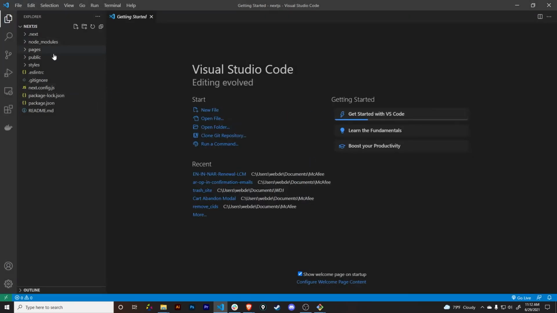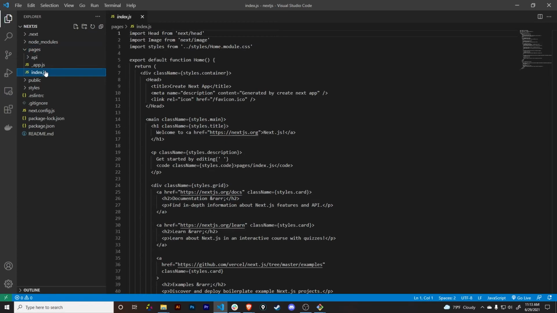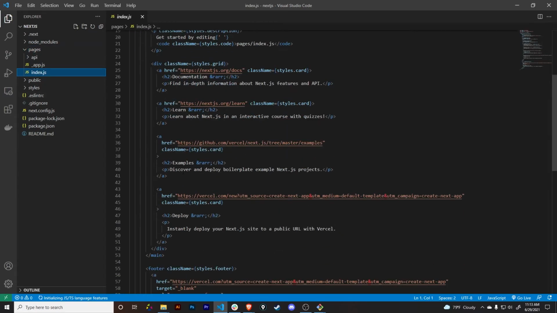So anyways, Next.js is built around the concept of pages. Now a page is a React component. So if you go inside the pages directory right here, you're going to see api. Don't worry about this, we are going to get into that later on. But let's go to index right now, and let's actually create another file.